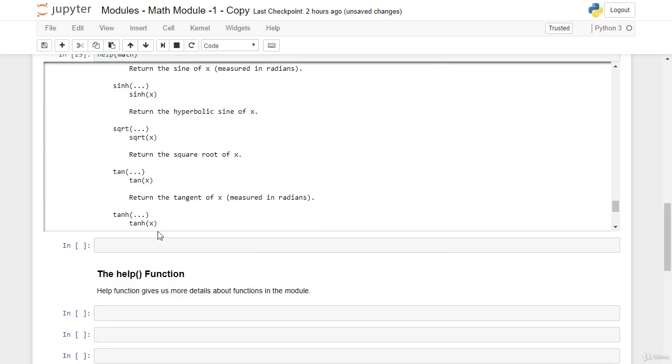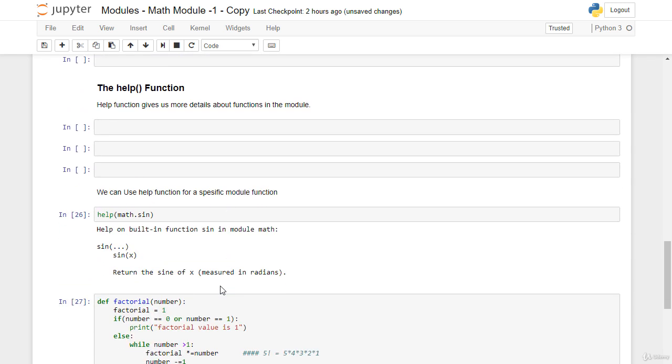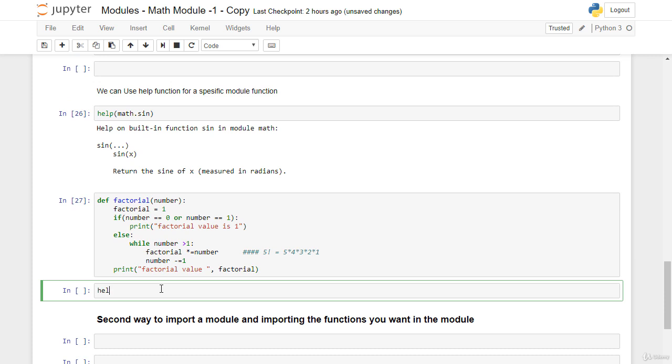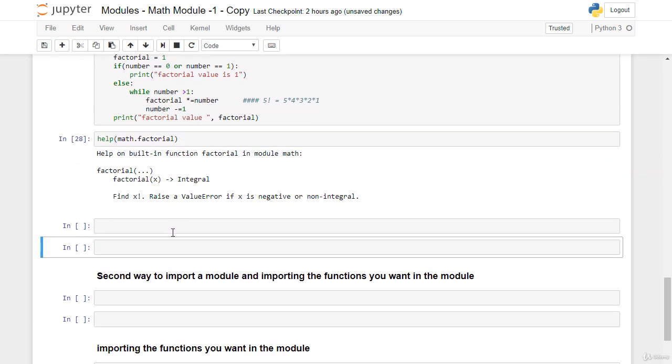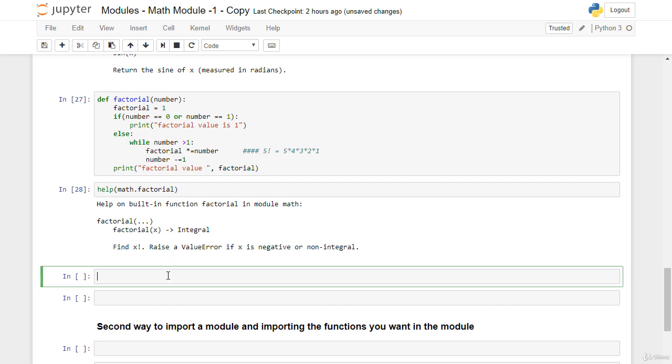It is somewhere here. Anyway, we can also use the help function here, for example help, and after that math.factorial, right? It will say more details about our factorial function. As you see, this is our code, and before we did how to find the factorial value of any number, but this time I will use only my module, and after that I will find the factorial of any number I want. It is very simple. So how can I do that? You just need to type your module name first, and after that your function name factorial. Okay, now between parentheses, for example 5.